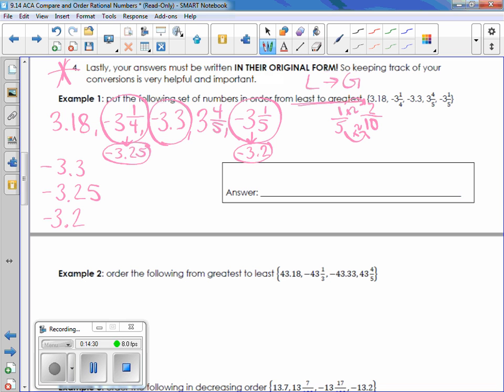We're going from least to greatest, so I want to know what number is the smallest. It might help you to use your number line up at the top of the page. What number would be the smallest? I'm saying a strategy, you could add zeros. Oh, I love that. Okay, so we can add zeros here, just so that visually makes it easier in your head. I like that idea too. So how do I know which number is the smallest negative number?